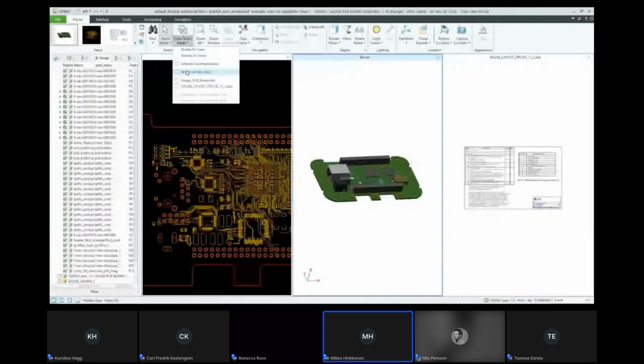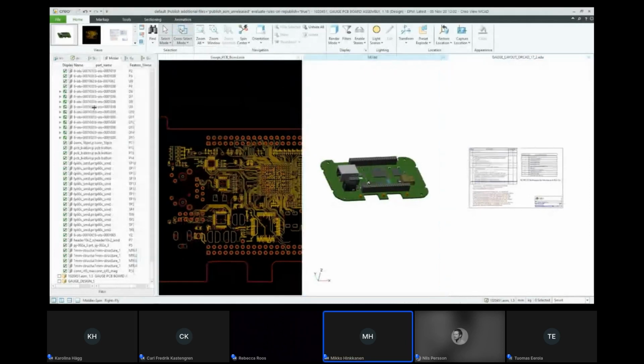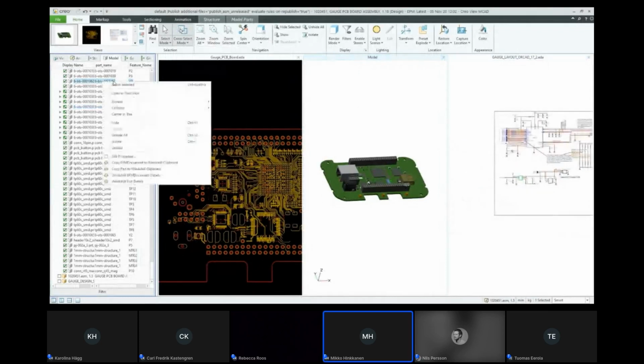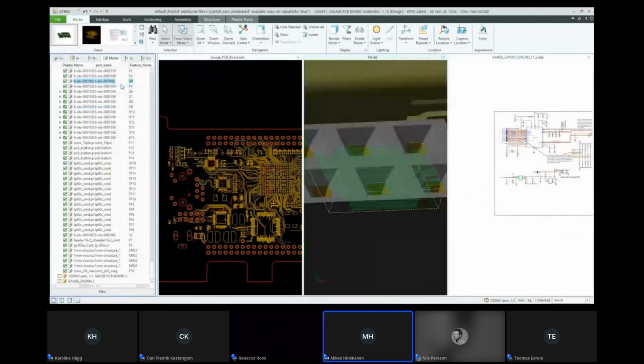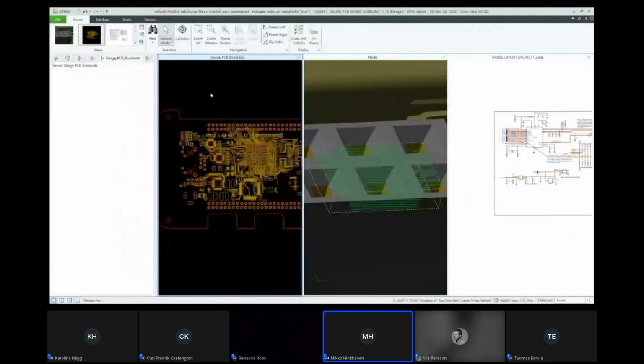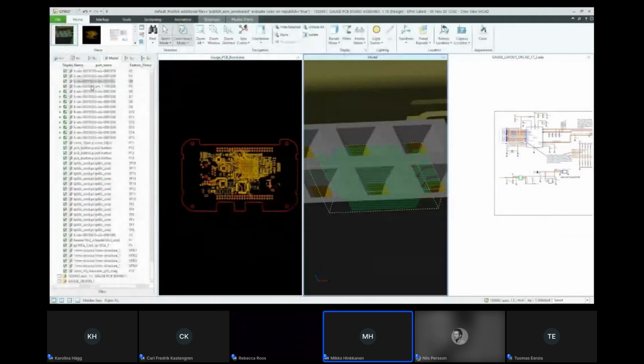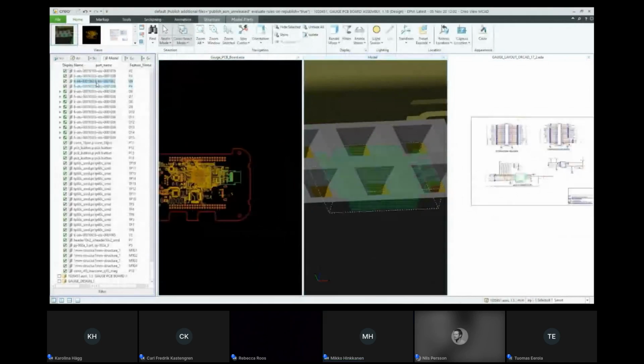Then you can have them side by side, which makes it quite handy to understand what is exactly happening here. Now when you start clicking around, you can enable so-called cross-highlighting. When you click a component somewhere, it always updates the information in the other windows. So let's see.